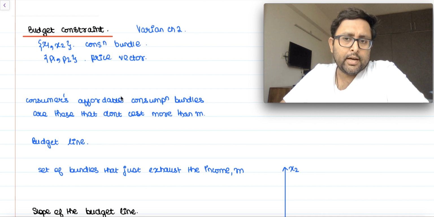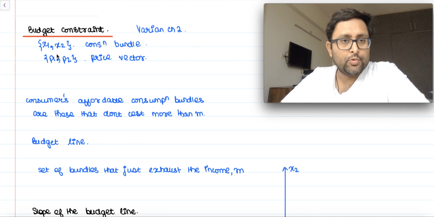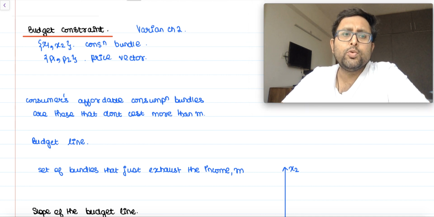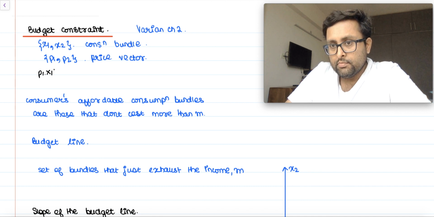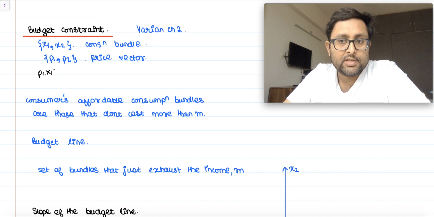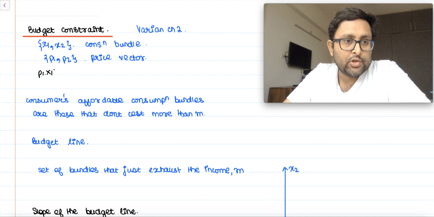So, budget constraint क्या है? मान लेते हैं कि जो कंज्यूमर है वो दो गुड्स कंज्यूम कर रहा है X1 एंड X2. क्या प्राइसेस हैं इनके? P1 एंड P2. सो उसका जो एक्सपेंडिचर है X1 पे वो कितना रहेगा? P1 X1. That is what his expenditure is going to be on X1 if he is consuming X1 units and the price of each unit of X1 is P1, so the value of the expenditure on X1 is going to be P1 X1.